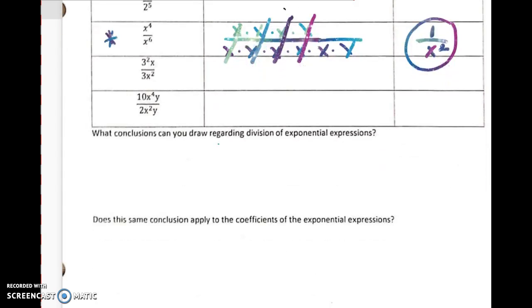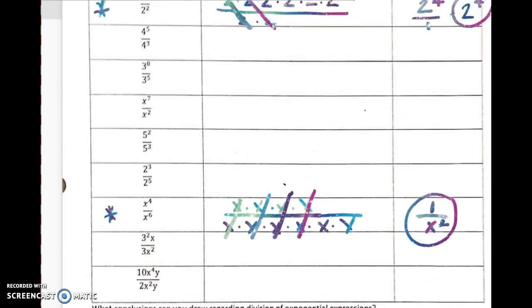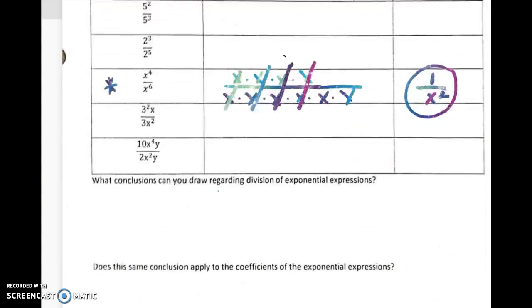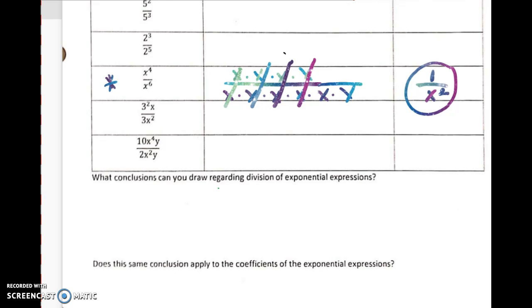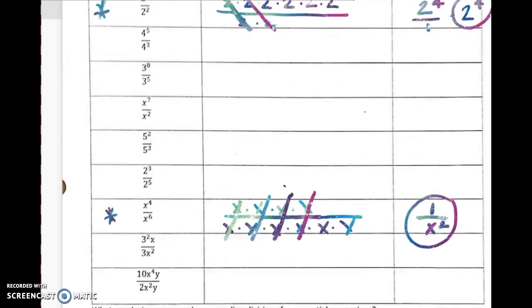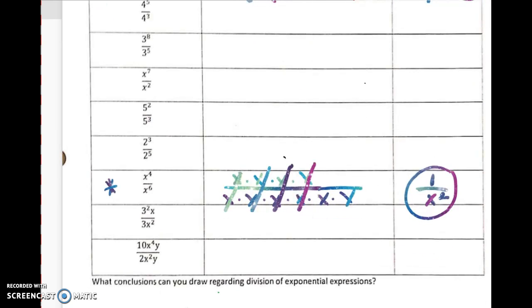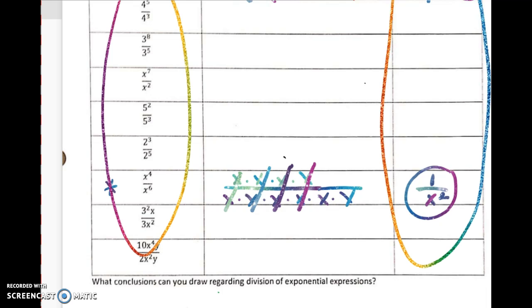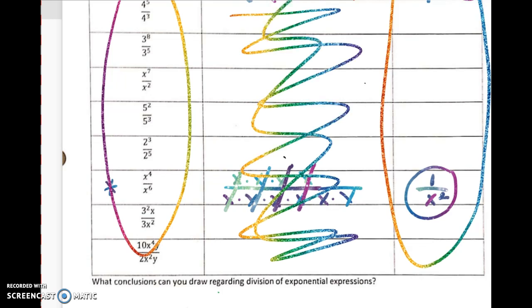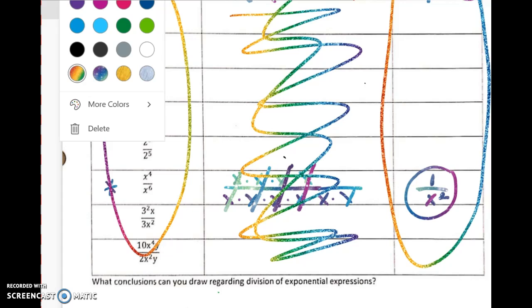Again, I need you to figure out what is the rule. There is a pattern happening. There is something happening. So you need to figure out what conclusions you can draw about what's happening when we're dividing these exponential expressions. Also, I just want you to see, does this same rule apply to the coefficients or the big bases out in front? So right now, pause the video. Don't just play through it. Actually pause and try to figure it out. You need to complete all of these problems and put them in their simplest form and show the expanded form. Again, you're not going to be able to figure it out, guys, if you do not do that. So pause the video and try that right now.